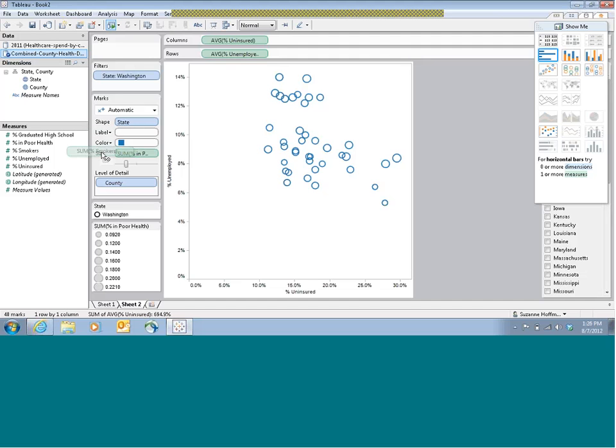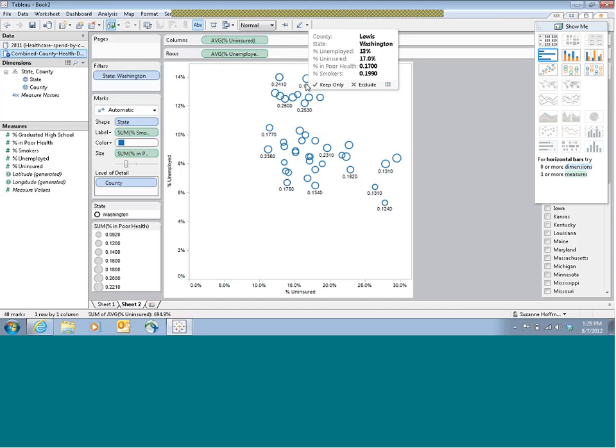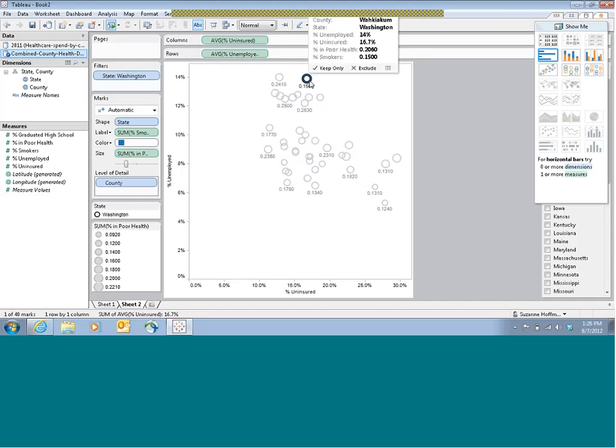So let's take the smokers and put it on our label tab. And now I've combined several different elements. We're looking at uninsured, unemployed, and our data for smokers. You can begin to see some patterns here, although there also are some outliers, in this case a county that has a smaller percent of smokers but a similar percent of unemployed.